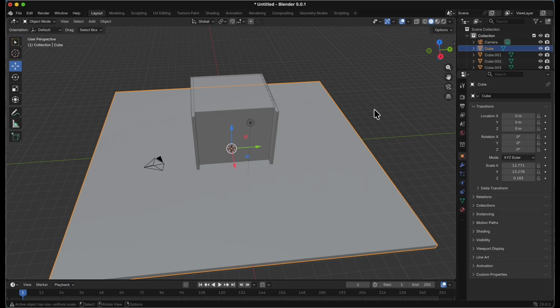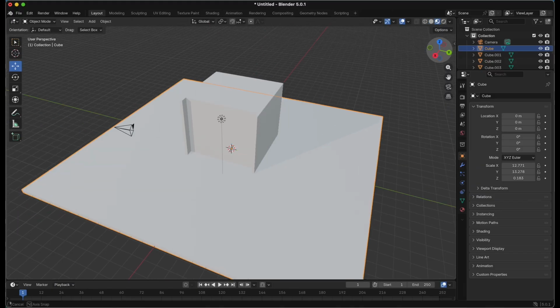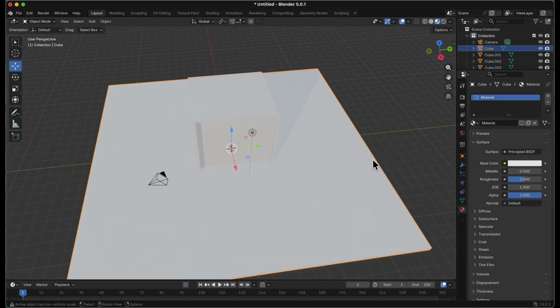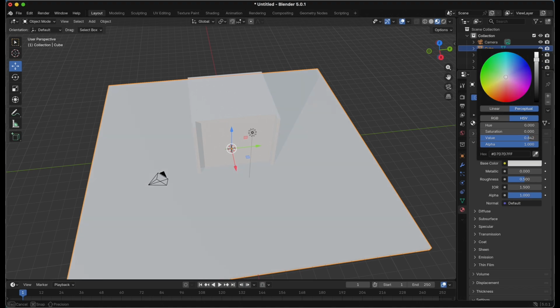Next, for the floor, you're just gonna basically get a cube and smush it like that. Next, you're gonna turn this on, put it like this. It might be very bright, but then you're gonna want to go to material and change the material for basically everything.